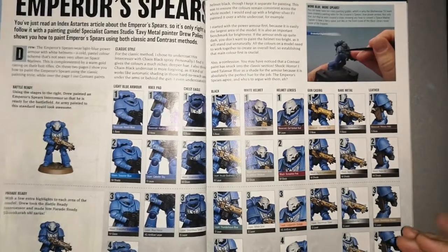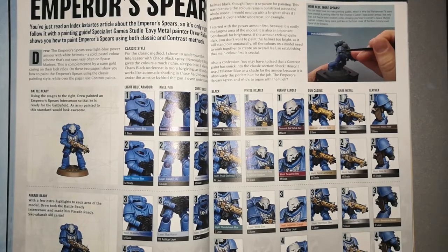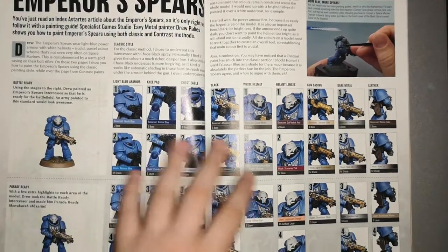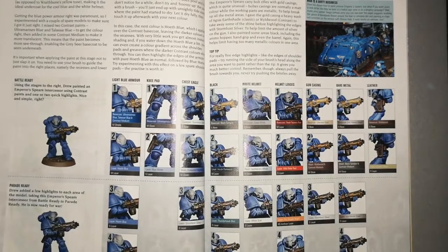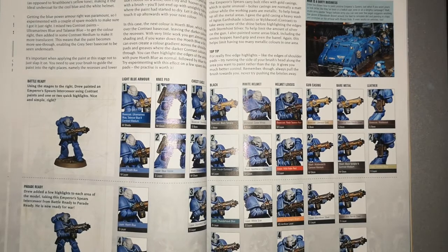And a how to paint section as well. So if this is an army colour scheme that you like the look of, you could go with these. You can have them battle ready, which is fairly simple, you're not going to go wrong. Or you can go parade ready, which gives you a lot more detail, and will make them stand out even better as well. And of course there's a couple of pages of that, so you can get going really well, depending if you're using contrasts and stuff like that.